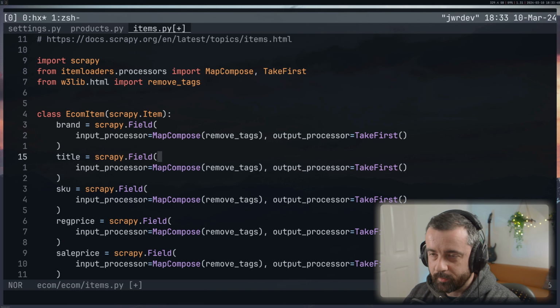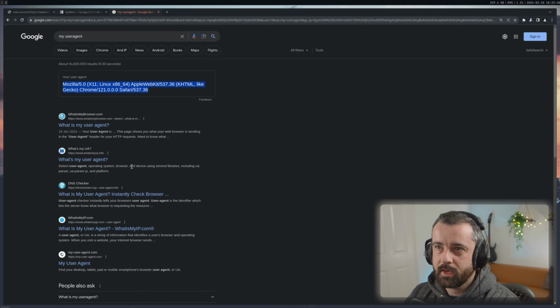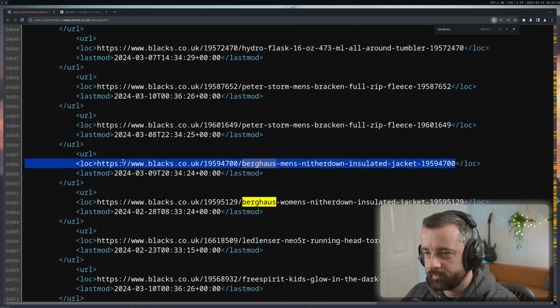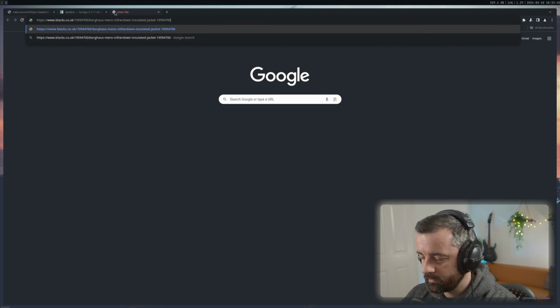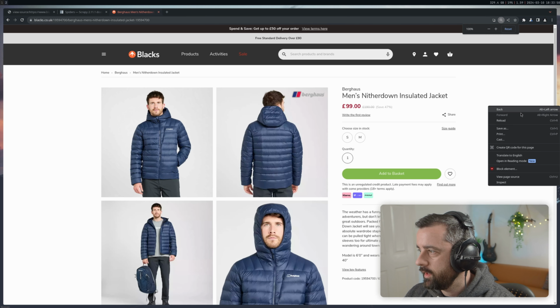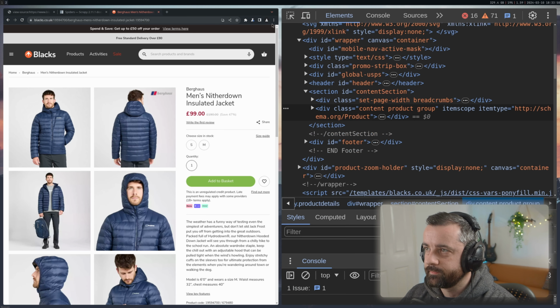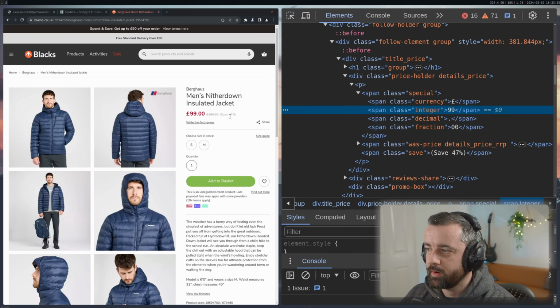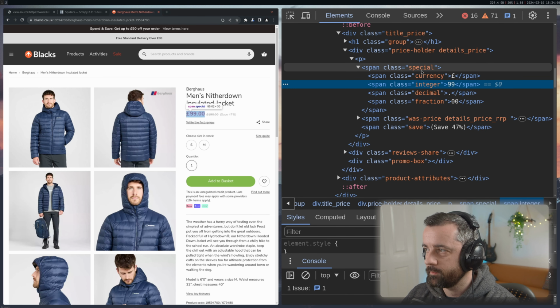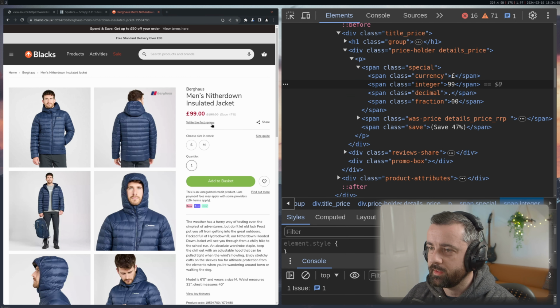Let's just take a look at the website real quick, and I'll show you what I mean when we're looking at this information. So we'll take this product and open it up. If we scroll out, here I'm going to go to inspect. And if I go over the price on this one, you'll see above my head here, this is how the product price is represented when the item is on sale on this website. It's all split out like this.